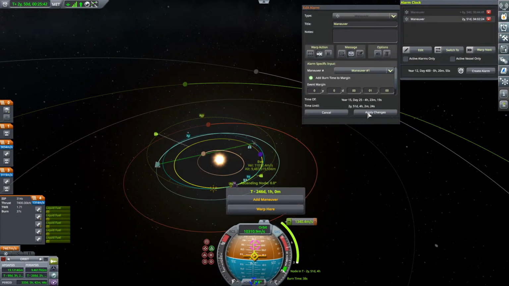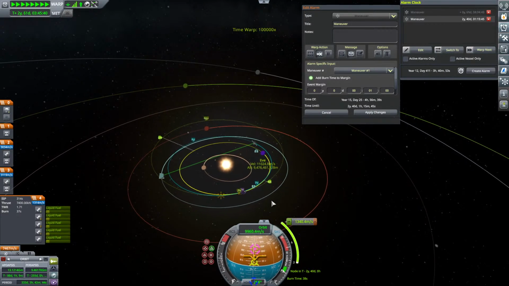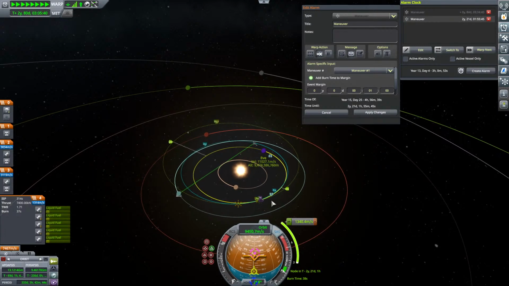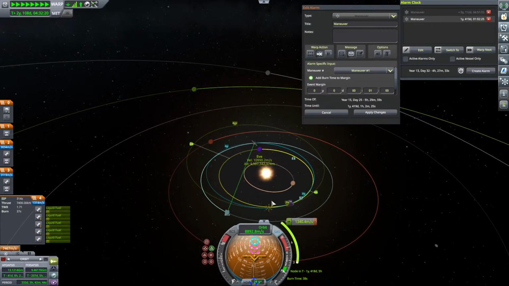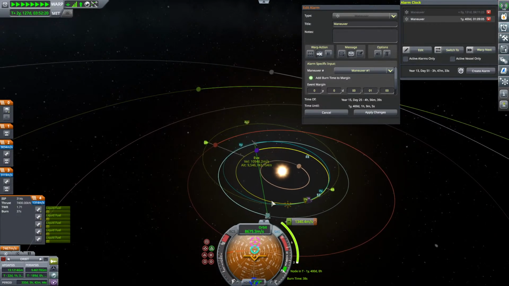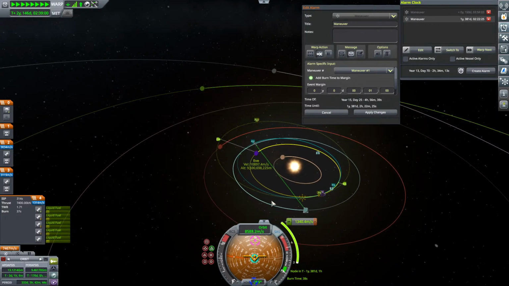Alright, let's try this again. Let's see what happens if we can do this. And if this one jumps as soon as I get it set, I'm gonna revert, and we're gonna try it over, and I'm gonna do it without the dumbass alarm clock.